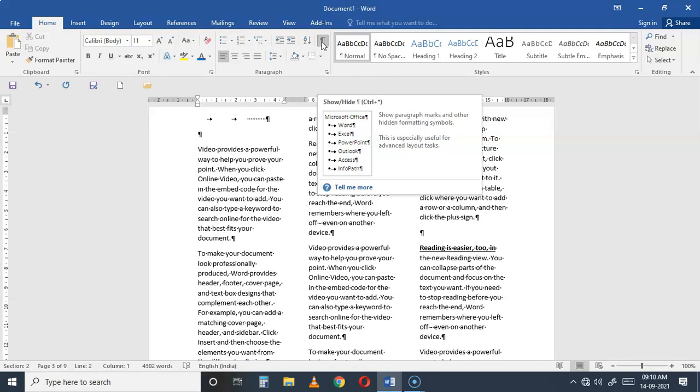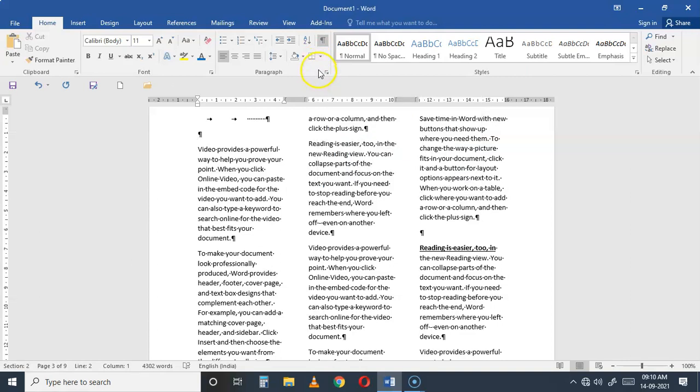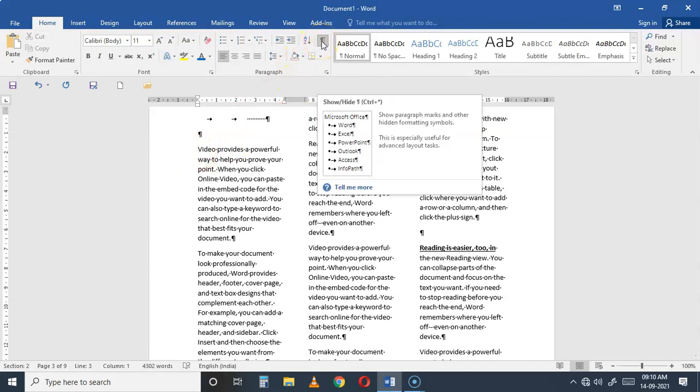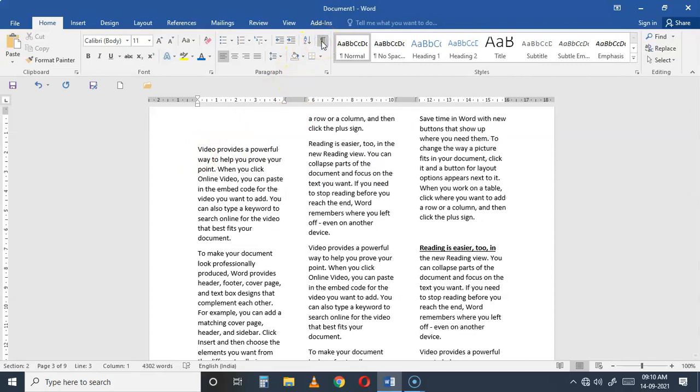Okay, now here, children, we can even have line numbers for our paragraphs. Okay, now what you have to do is to add line numbers here. I'll just switch off this, children. I do not require it right now. So you understood how to delete the inserted breaks by yourself.